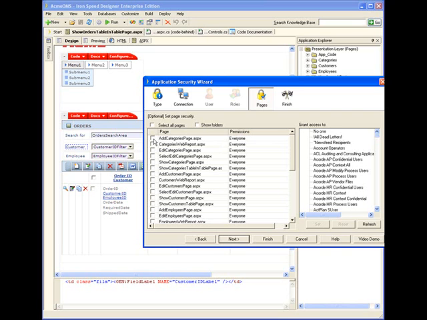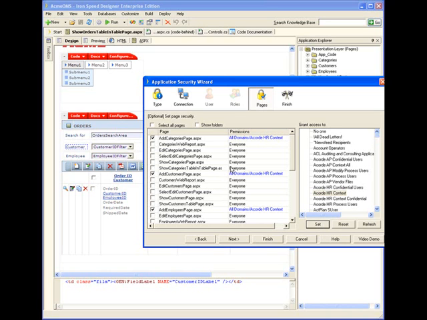So hypothetically, let's say we want the add category page and the add customer page and the add employee page. We want everyone to be able to see, and then we also want, let's just pick this group and we'll say set.